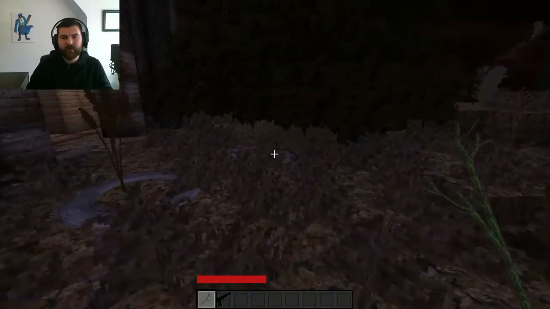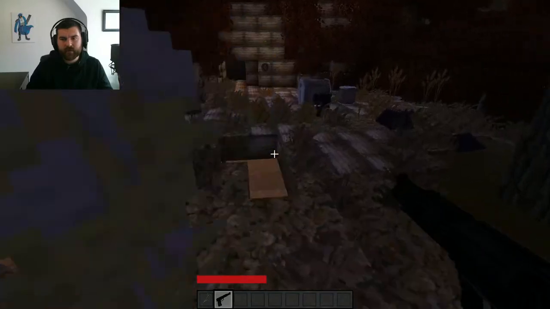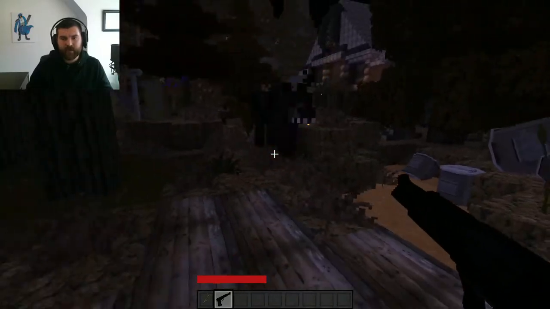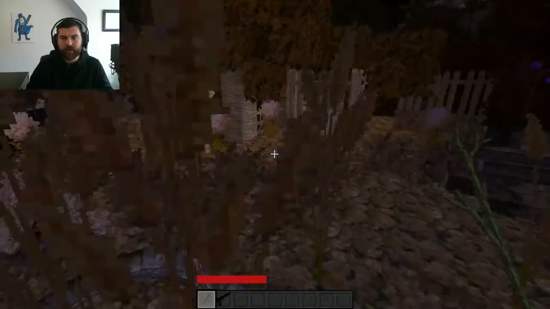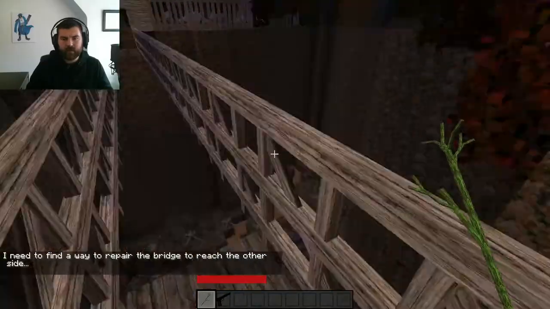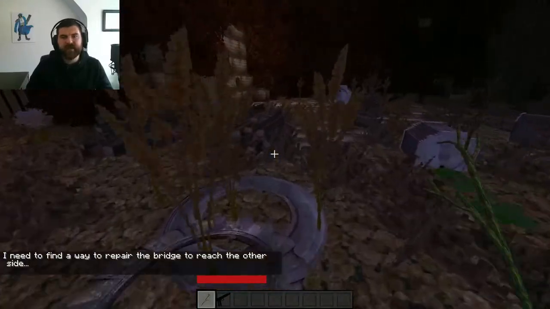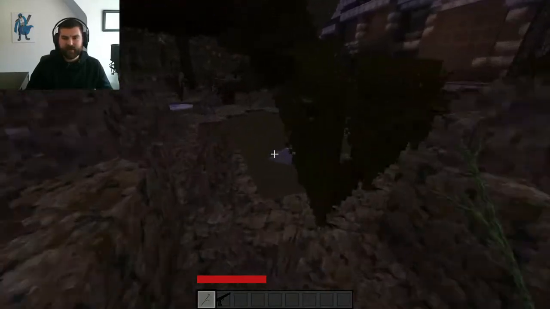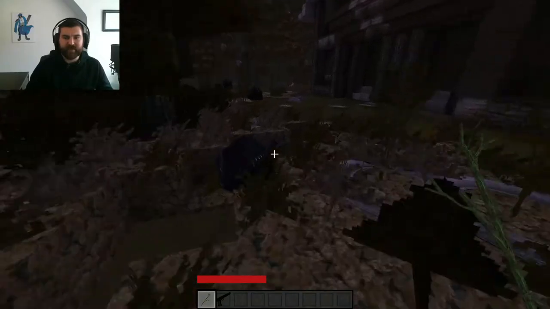Oh, do I hear another dog? Yes, I did. And the Gray Orphanage. I need to find a way to repair this bridge to reach the other side. Yep, and that's what I was afraid of. This is going really smooth. This first part, well, I played through this first part already.